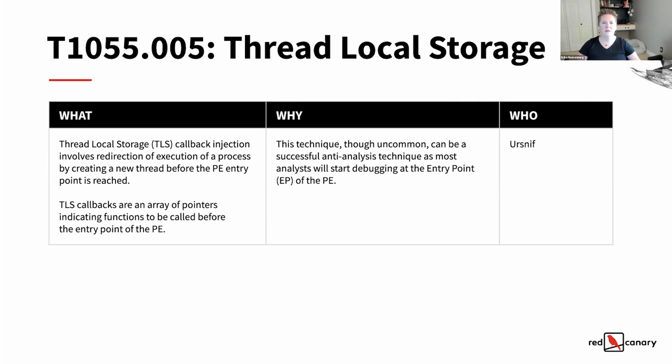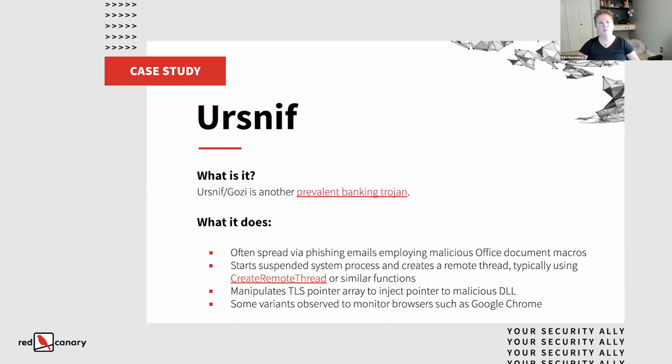Although it's kind of uncommon, it can be a successful anti-analysis technique because typically analysis is going to start at the entry point of the PE, and this malware is going to get executed before that ever is reached. And like I said before, we're going to look at Ursnif as a current example of malware that employs this technique. So what is Ursnif?